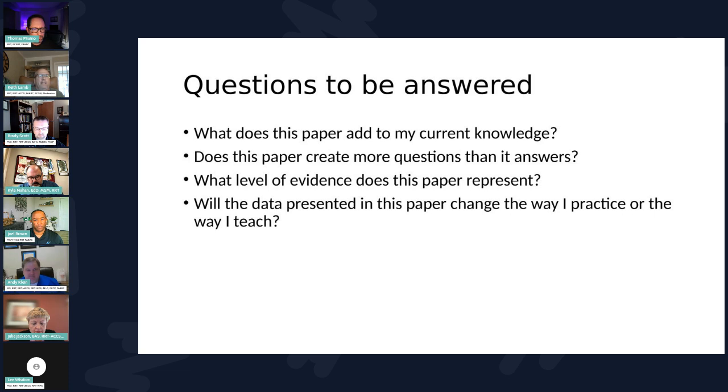And then ultimately, like I said, will the information I get from it be useful? I think we should all be asking ourselves this, right? This is the advantage of being literature literate, to be able to take that information and decide whether or not it's good enough information for you to get behind, or good enough for you to teach and then apply clinically, or is it just information that's hypothesis generating, like Brady said.